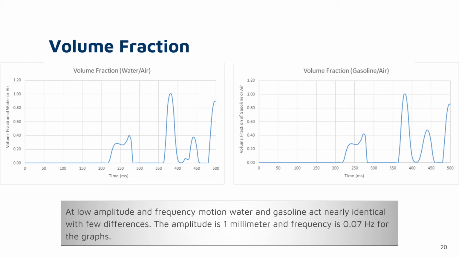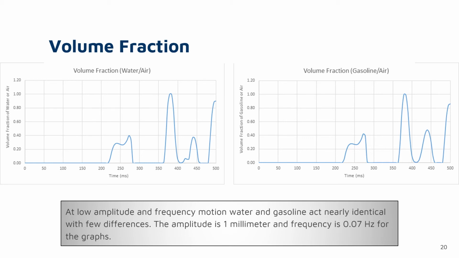Another way we analyzed our system was to look at volume fraction. Each element has a volume, and in that volume, there can be either one fluid or a combination of both fluids. Volume fraction is plotted as a percentage, with a max value of 1. So 0 value indicates that the volume is comprised of 0 air, or all liquid, and value of 1 means the volume is all air.